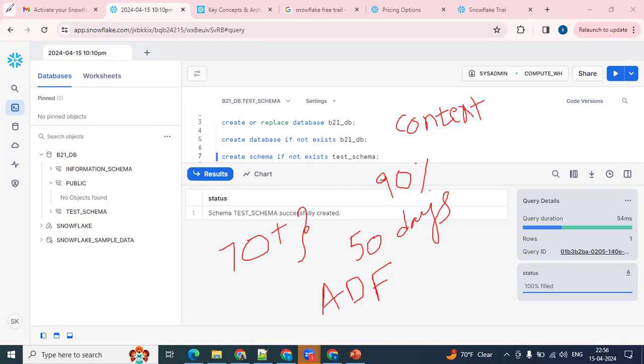We have 3 months of time. Ample time is there. 10 to 15 days is more than enough to become a master in SQL. I would say that SQL is the easiest language in the world.